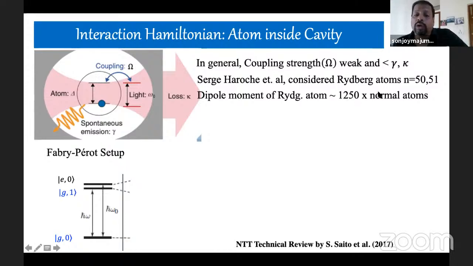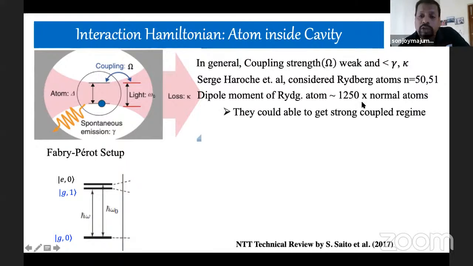So in that case, what would happen? You would expect that you can get very strong coupling. So if you choose this kind of atom, the Rydberg atom, and choose two different values of the principal quantum number, and S and P, then what would happen? S and P orbitals, or opposite parity orbitals, will be ideal for this kind of experiment.